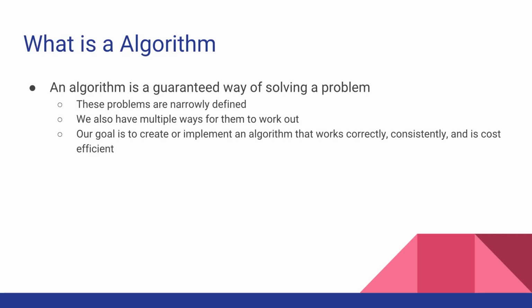Cost efficient is something people struggle with sometimes, but it basically means that our algorithm has to work within certain bounds. These bounds are the bounds of reality. We need to make sure that our algorithm finishes in a reasonable amount of time, space, and memory, because otherwise we don't really have a usable algorithm. An algorithm that either needs billions of dollars of computing equipment or takes 20 million years is pretty much as useless as having no algorithm at all. So we need to make sure we create algorithms and apply algorithms that fit well to the situation.